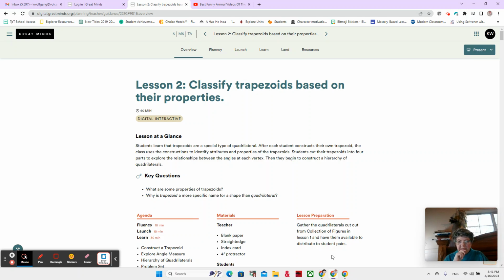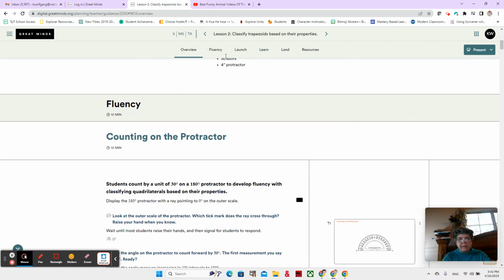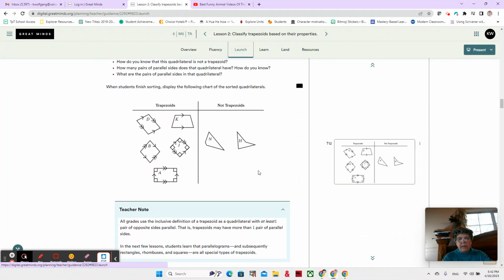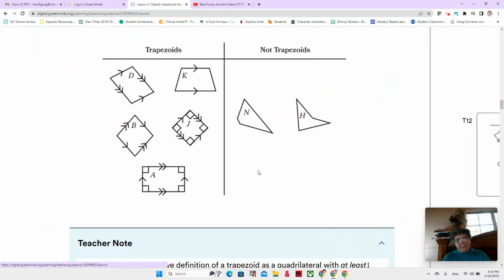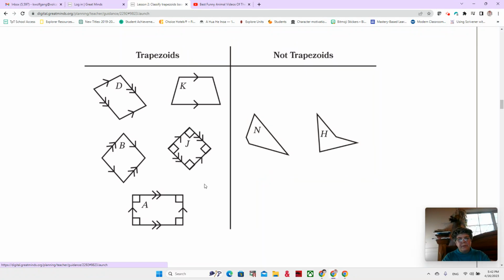All right, look at your figures, sort them. And if you need to pause the video at this point to finish sorting, you can. But if you're all set, that's great. Here's what my sorting looks like. Or I should say the books, but yeah, you know what I mean. So here's trapezoids and non-trapezoids.